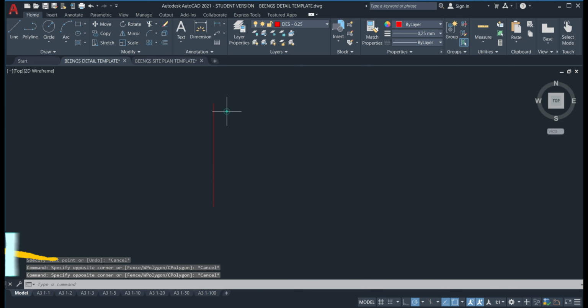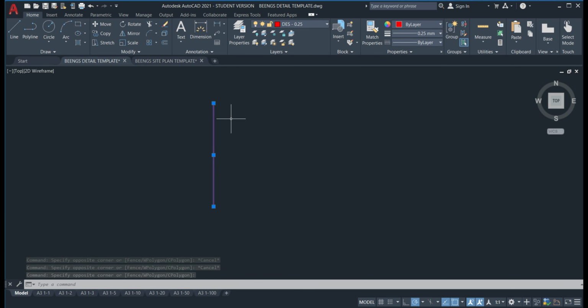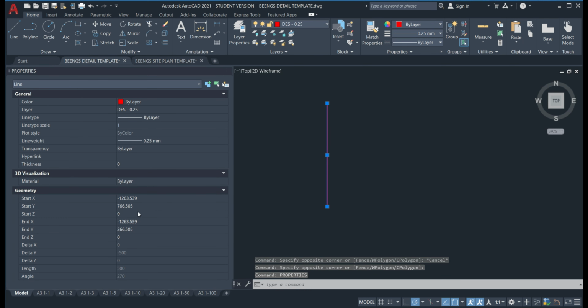And hitting escape. Now I have a 500mm long line and we can double check that using the properties. So type in properties or prop and enter. We can see that the length of this line is 500. So 500mm.